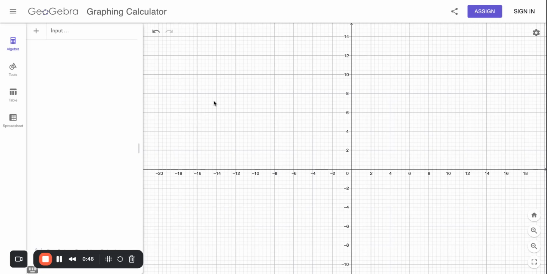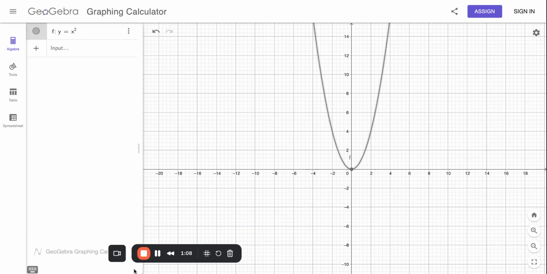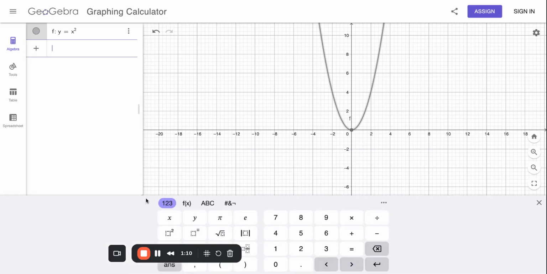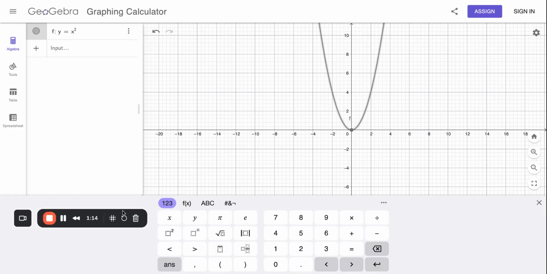So without us having to plot points and draw tables and find x and y values, we can just put in our equations, right? So I'm going to type here. Let's start with y is equal to x squared here, and I was able to type that in just using the keyboard, or alternately you could have clicked here to enter or input your formula or equation.